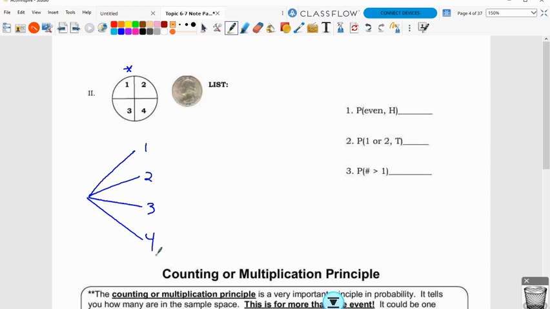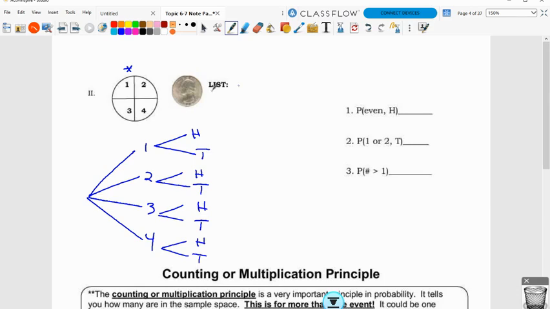Now we need to, off of each of the numbers, list the possibilities when you flip the coin. The number that you get on the spinner doesn't change what you can get on the coin. On the coin, you can either get heads or tails. So if you landed on 1 on the spinner, you could get heads or tails on the coin. Same thing with 2 on the spinner. You can get heads or tails on the coin. Same thing with the 3. You can get heads or tails on the coin. Or if you spun a 4 on the spinner, you can still get heads or tails on the coin. So this is what your tree diagram looks like.